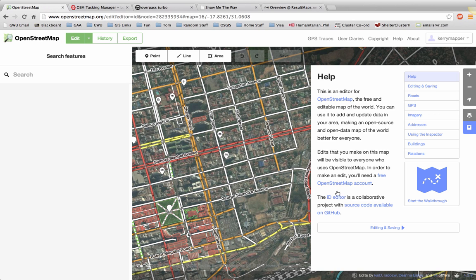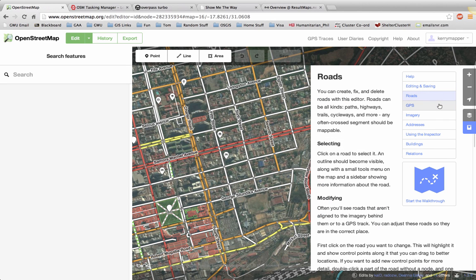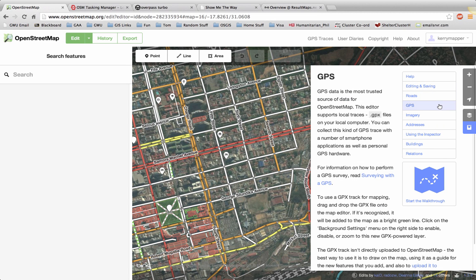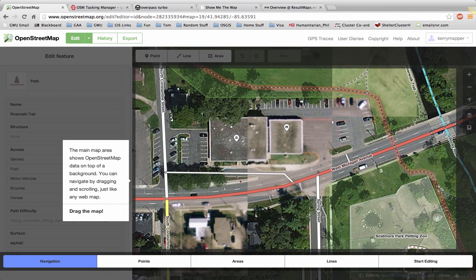This is an excellent resource here, the help toolbox, and I'd advise that you take time to go through each one of these help items. They're very, very short, and they give you a good idea how the whole interface works. But the first thing I want you to do before you read the help is I want you to go through the walkthrough for me. So if you click on that, it shall take you through the walkthrough, and please follow through. This is dummy data. You all will see the same thing. You have to follow the steps in order for it to work. But please do this and then join me back in a few moments.